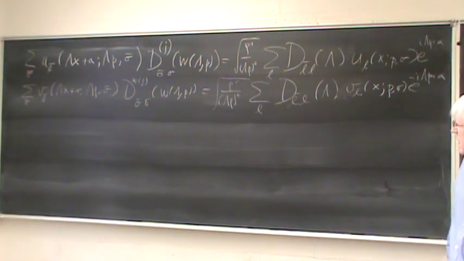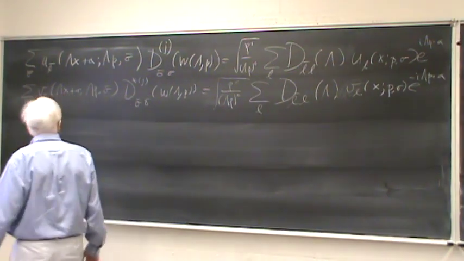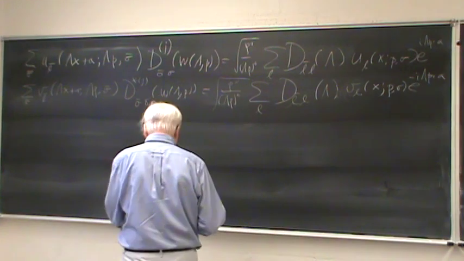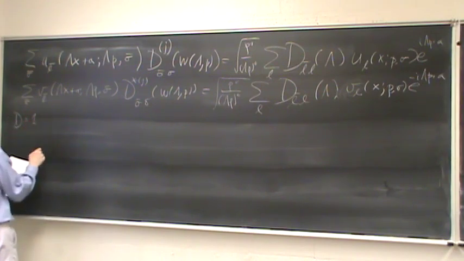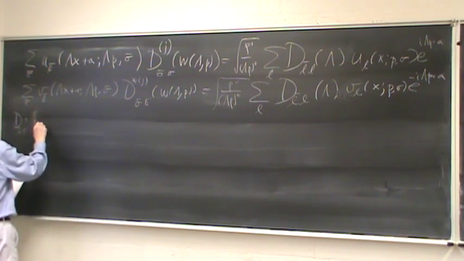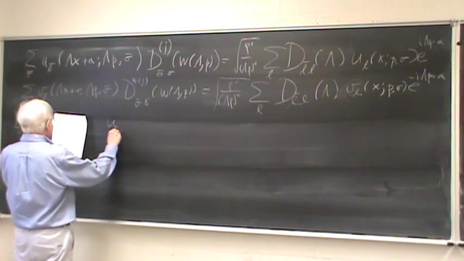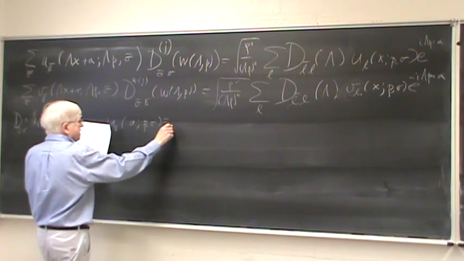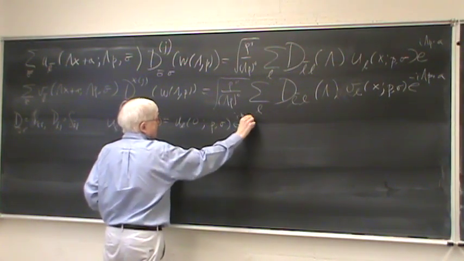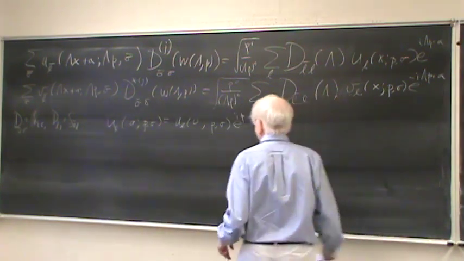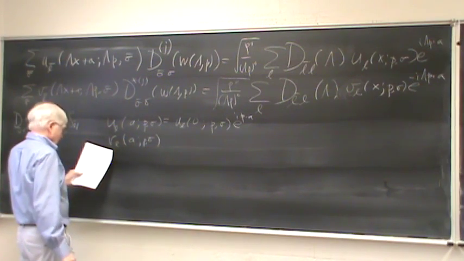Okay, so the first thing we do is we consider just a translation, so no Lorentz transformation at all. And then these equations vastly simplify. Both D's are equal to 1, the identity. So D sigma bar sigma is just delta sigma bar sigma, D L bar L is just delta L bar L. And then what we have is UL of A semicolon p and sigma is UL of 0, p, sigma e to the i p dot A, because when lambda is just the identity, this is just p dot A. And the other one for the other spinor.